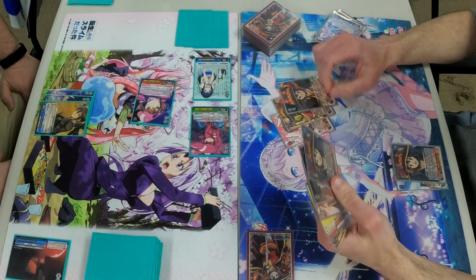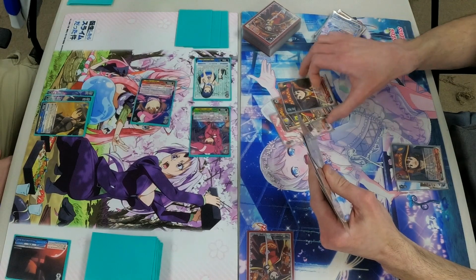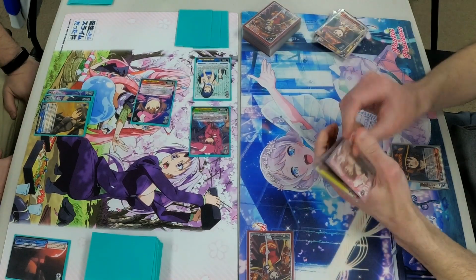Because I think GGO generally only plays one bottom decker, right? Because they use it as their climax swap. Yeah, it's in there for the climax swap if they need it.